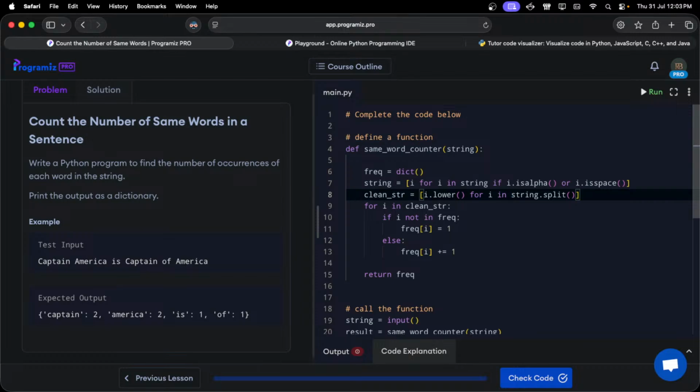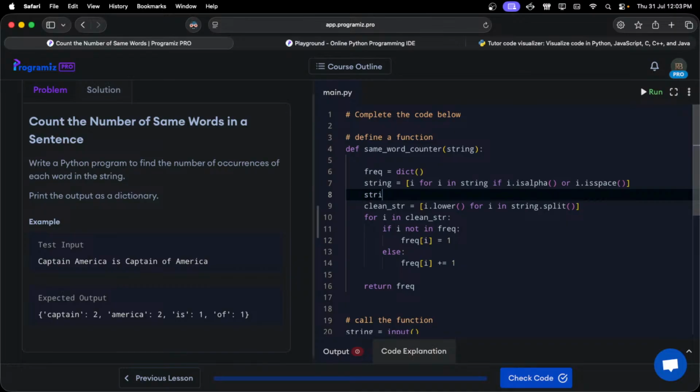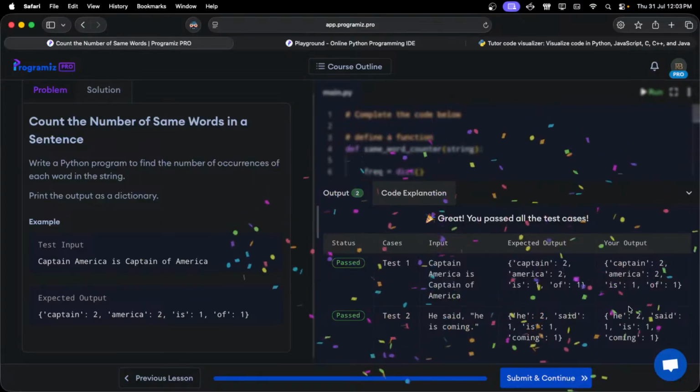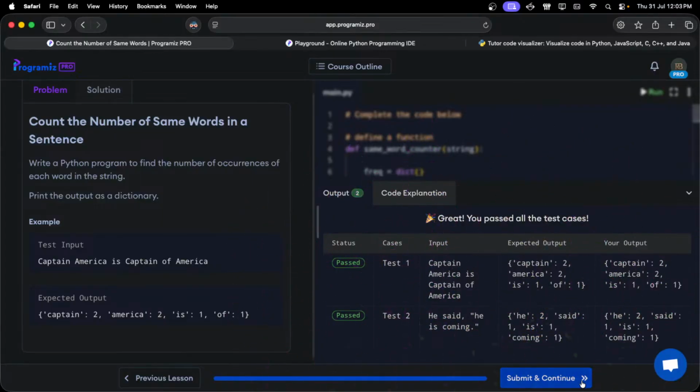Have to make it back into a string. Or I can simply do a join directly over here. Dot join. All right, let's run it. Yay! Works just fine.